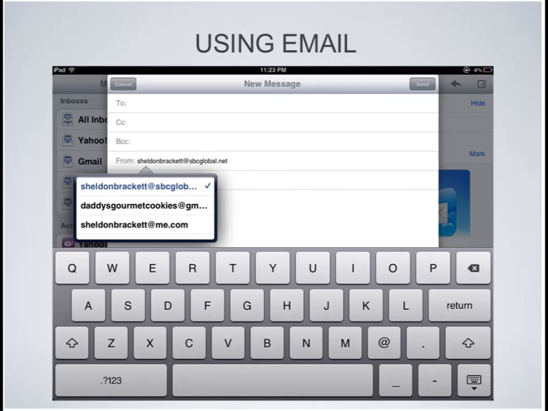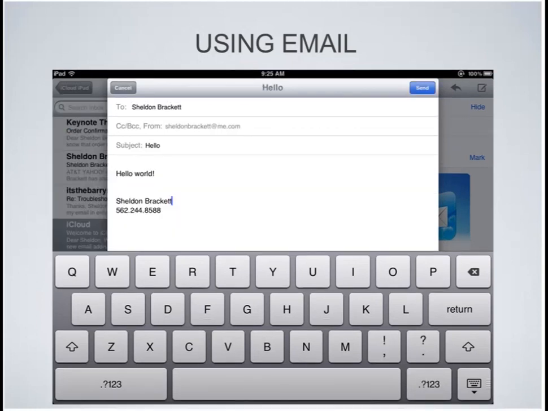If I wanted to send an email from my sheldonbrackett@me.com account, I would tap that, and it would send the message from that address, so you can really control which account you're sending messages from. Just as you can receive messages from any of your accounts into one screen, you can also send messages from any of your accounts in the same application. Pretty cool.